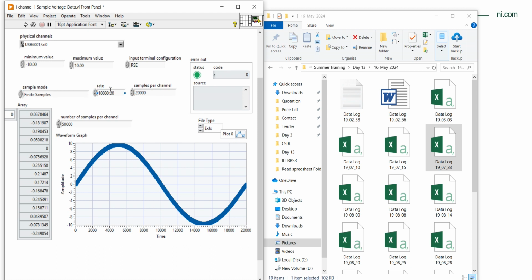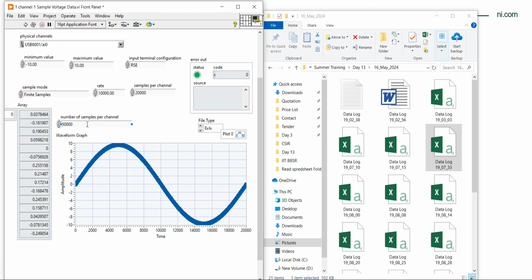Because the system cuts 10,000 samples every second, and we are trying to read 20,000 samples every second, the system should wait for 2 seconds to update.